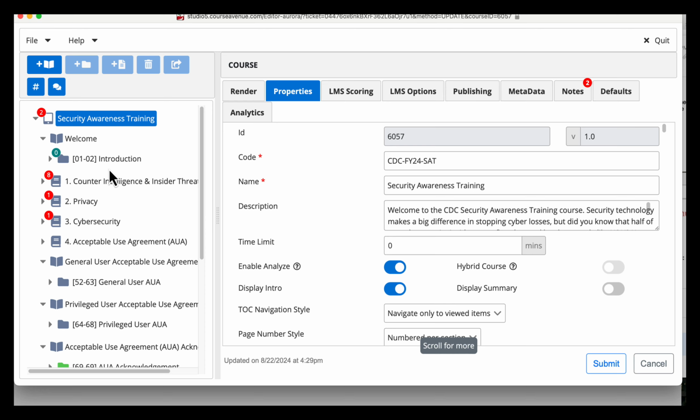You can give a course to someone and let them change everything, or you can limit your situation where they can maybe update just the introduction and the welcome pages and the thank you pages or other aspects of the course. So that's why this is a module that we turn on or off for given customers. In this case, the CDC didn't make sense to have this, so that's why it's not turned on. But that's what that's all about.